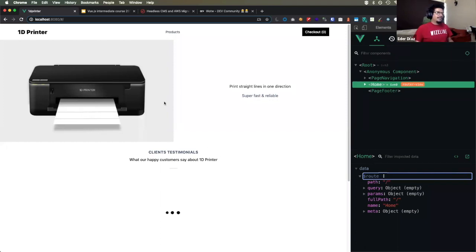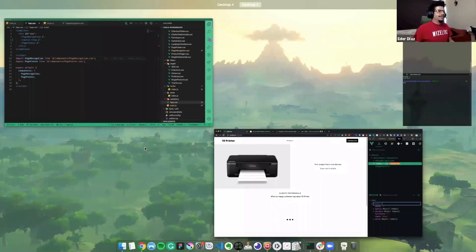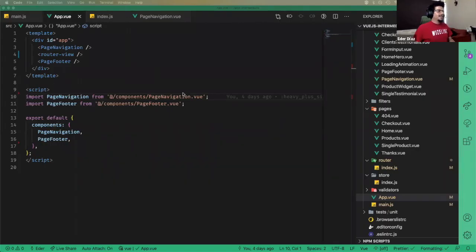All right, cool. So let's see if everyone's on board on this. I'm just gonna put this screen a little bit so that you can catch up and put the router view if you didn't. I'm not reading anything in the chat telling me I should go faster, so I'll assume that I'm in a good pace.